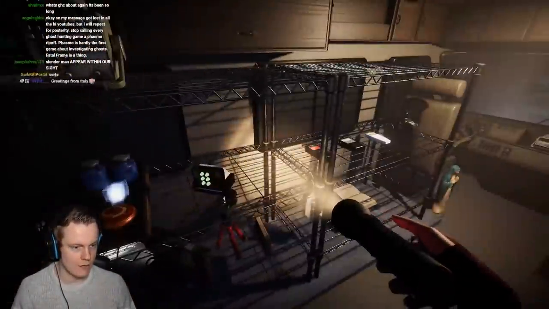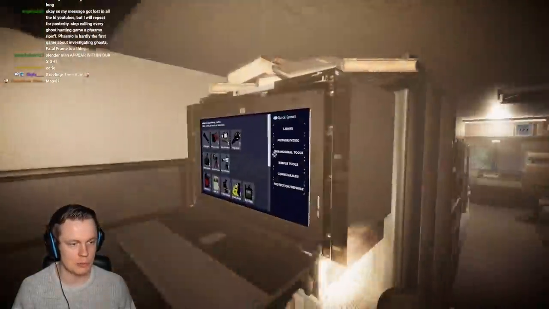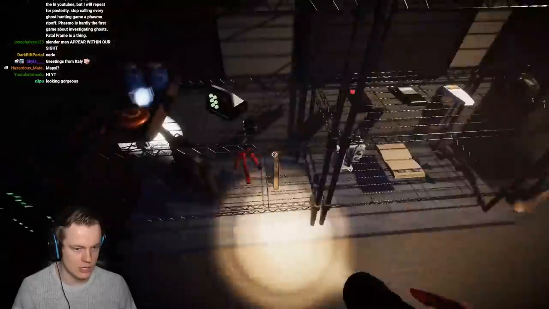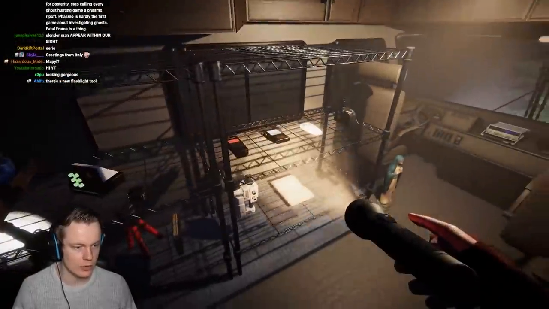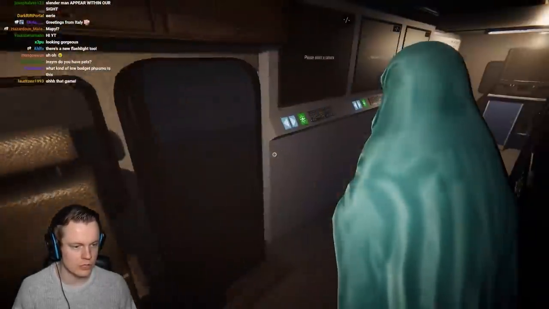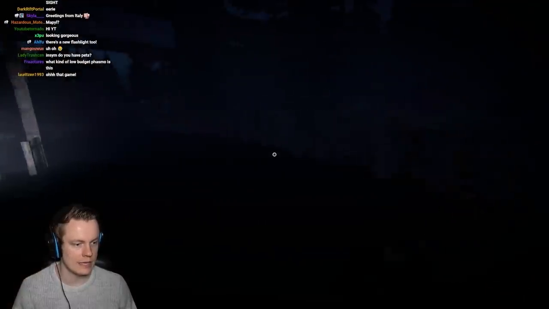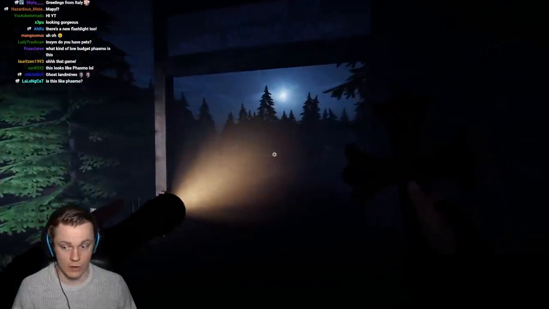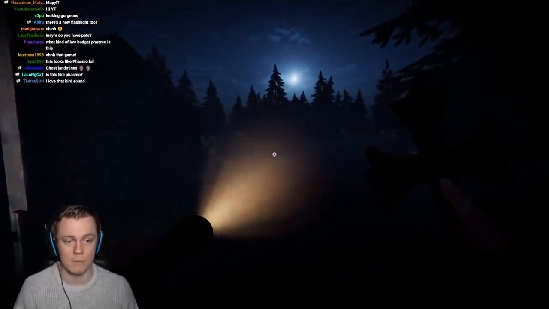We have a lot of equipment at our disposal. We can also spawn in our own equipment. I'm gonna start with a Mary statue and a crucifix. These are your vital tools to protect yourself. If you don't have one of these tools when the ghost is hunting, you are very likely to get killed. So we first wanna look around, try and find where the ghost is, then we can bring in the tools to figure out.